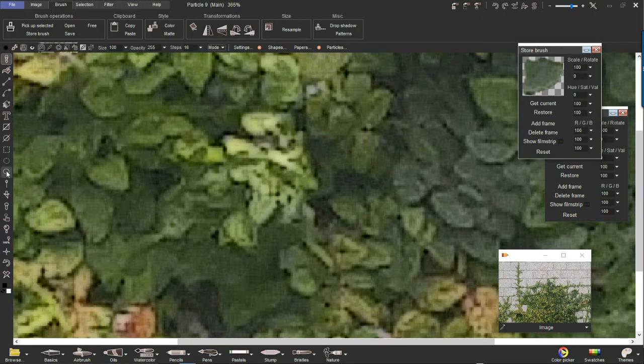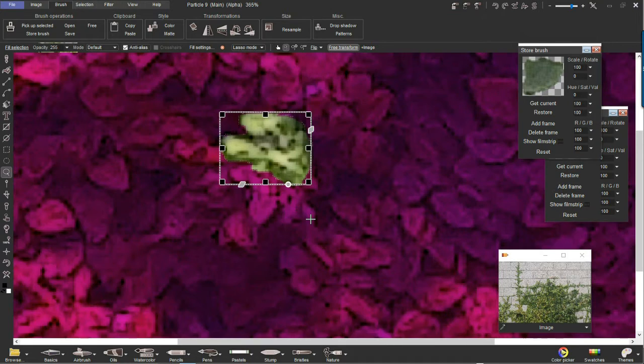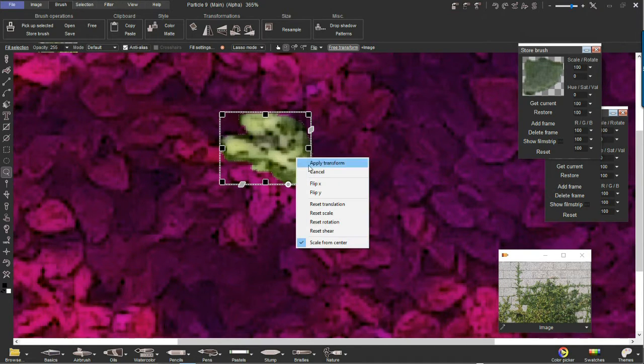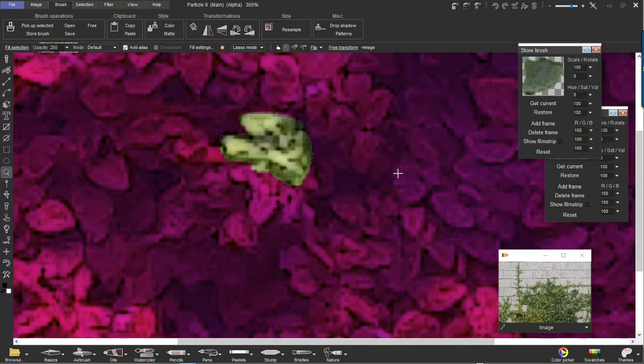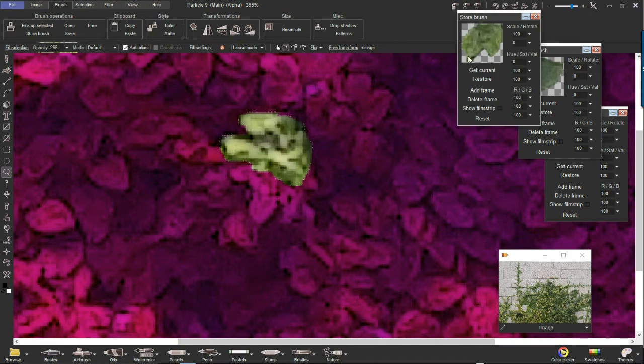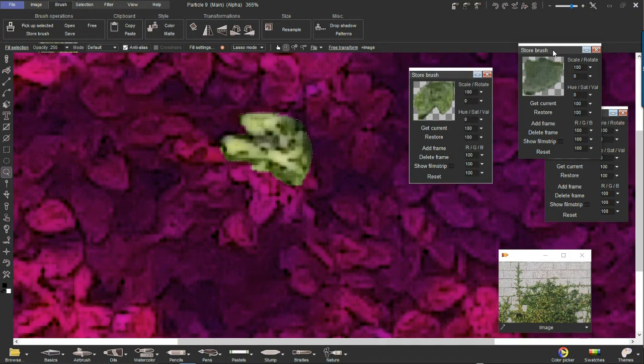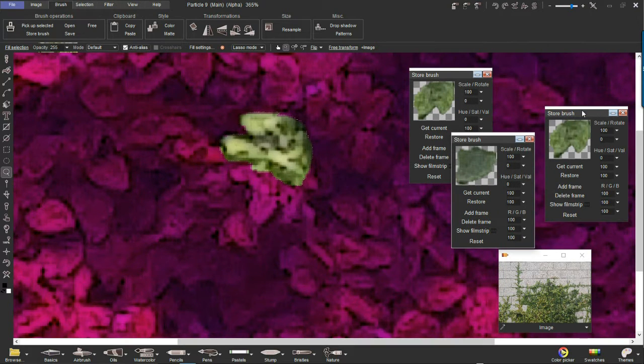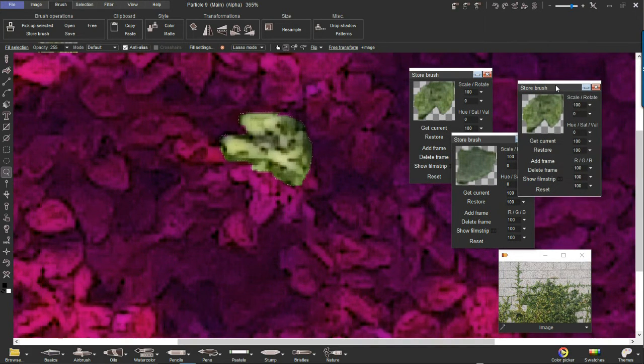So anyway, let's go back to the lasso and perhaps capture this area here. Get this little collection, and that's all we need to do with that. And then capture that into another custom brush. So we now have a couple of custom brushes here, right? 3. Imagine doing this perhaps until you have half a dozen or even more.